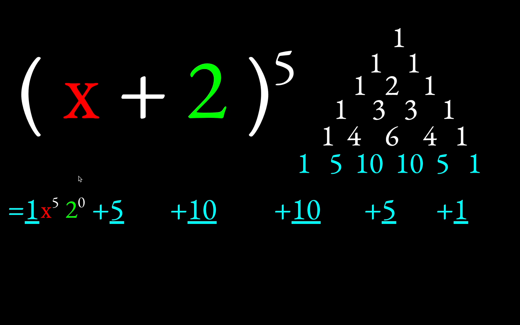Well, then you just reduce the exponent on the first term, on the x, by 1, and raise the exponent on the second term by 1, and you just continue with this pattern across the board. So we'll populate those in. And you notice on the far right, we now have x to the zeroth power times 2 to the fifth.